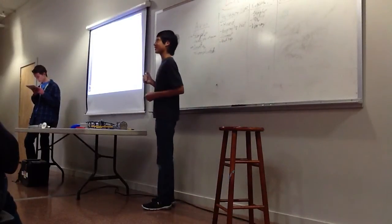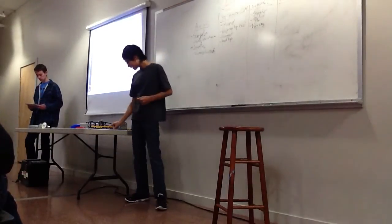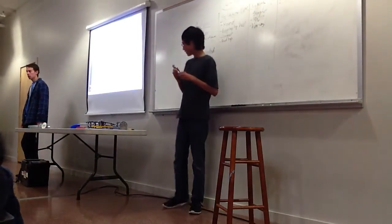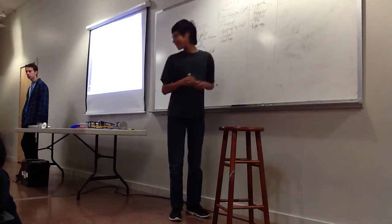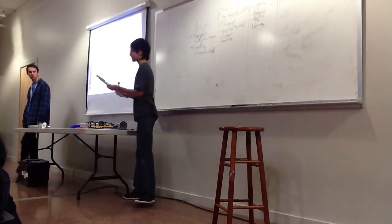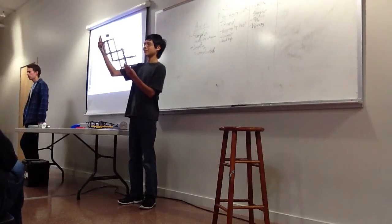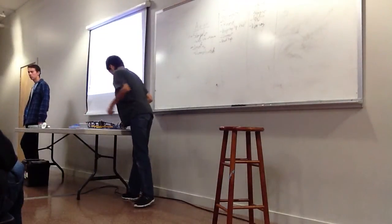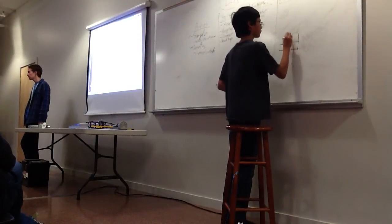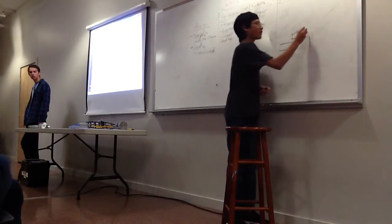Are there any questions so far? All right. So now we're going to go on to the last one, which is my personal favorite, which is bar linkages. So a bar linkage is where you link bars together, any number of bars. So it looks like this. And so you have vertical bars and you have horizontal bars. So you have something like this. And then you have whatever you want over here.